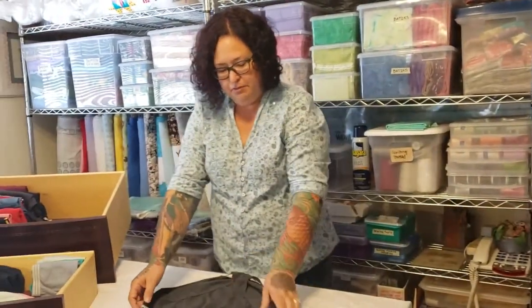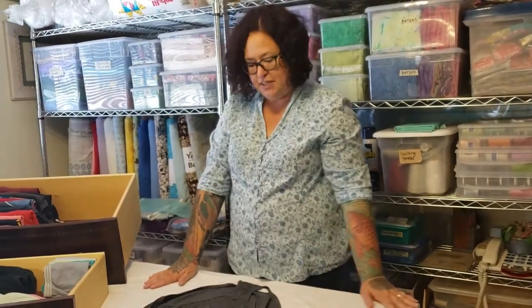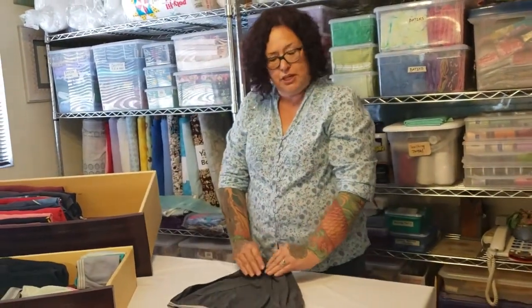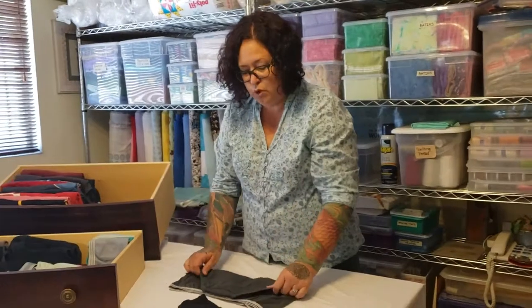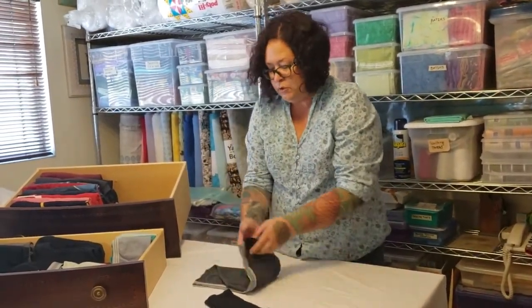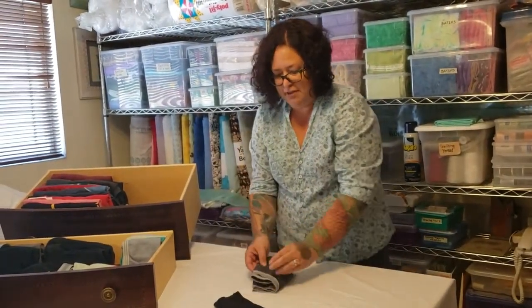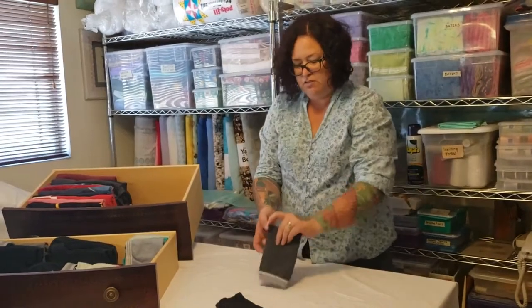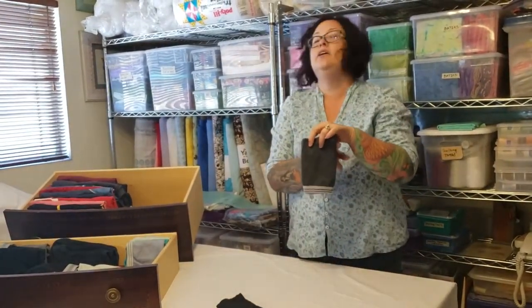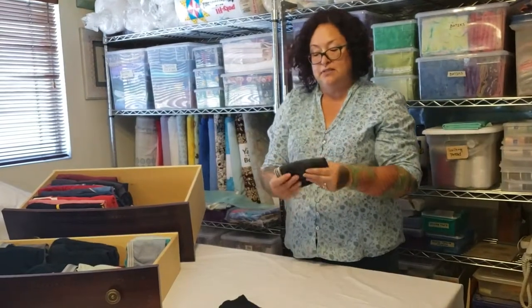I have a clean pair of underwear here. I just start off with it flattened on the table. I'm going to take the crotch area and fold that up towards the waistband, laying things out flat in that manner. Fold it in half, gently crease, and fold it in half again. At this point, you've made a nice little rectangle, and this is what we are aiming for when we organize things in our drawer.